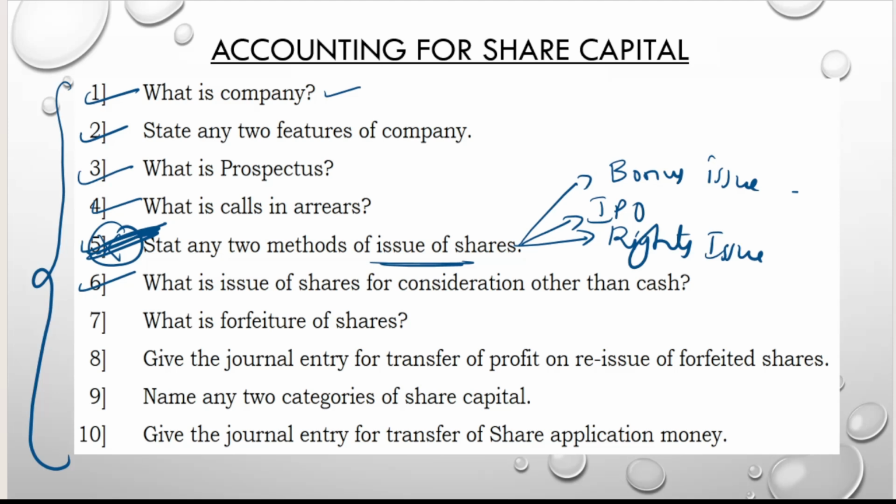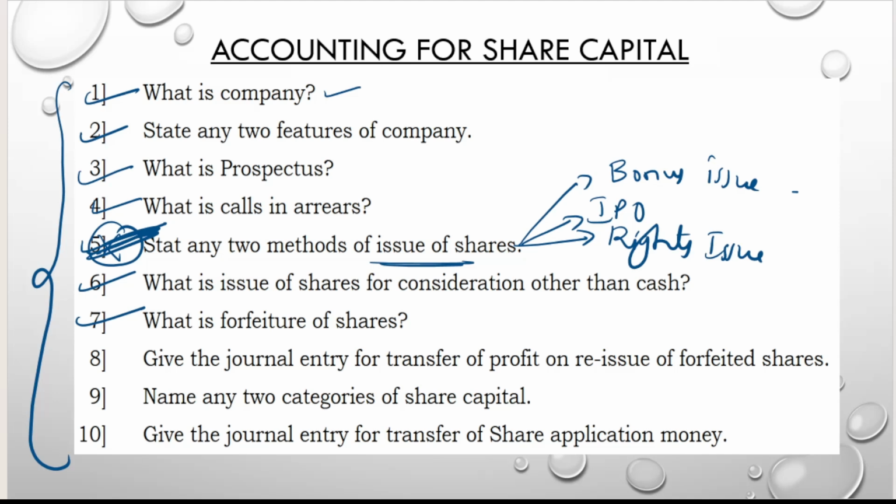Okay. What is forfeiture of shares? Forfeiture of shares is nothing but cancellation of the rights of shareholder. Important question. Cancellation of the rights of shareholder. You are cancelling the rights of the shareholders. Why you are cancelling? Because they have not paid you the allotment money or call money or both. Because they have not paid you the money, you are cancelling the rights of the shareholder. That is called forfeiture of shares. Forfeiture of shares means cancellation of rights of shareholders due to non-payment of allotment money, call money or both.